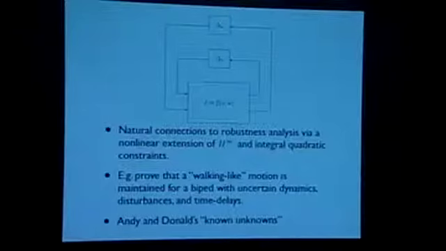the kind of thing we'd like to prove with this is for an uncertain system model, possibly with disturbances and time delays in the feedback controller, that we probably can't get convergence to the nominal limit cycle, but in some tube around that, which still looks like a qualitative walking-like motion, still goes through all the regions of state space we want, we're guaranteeing convergence to that tube. A kind of practical stability is how control people talk about that.